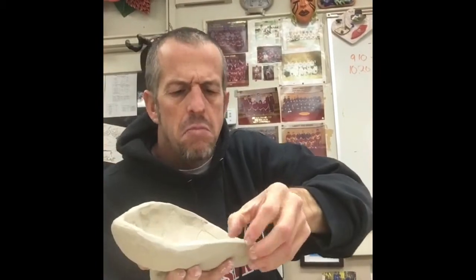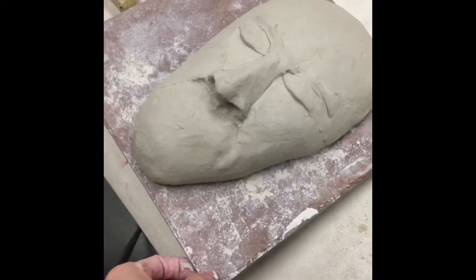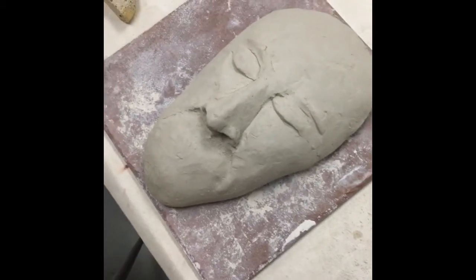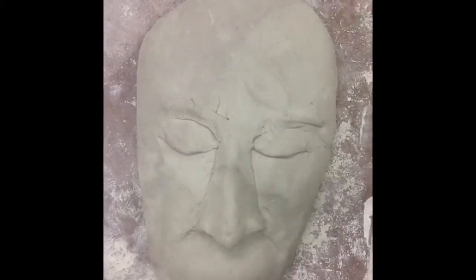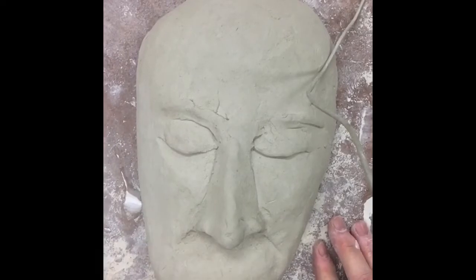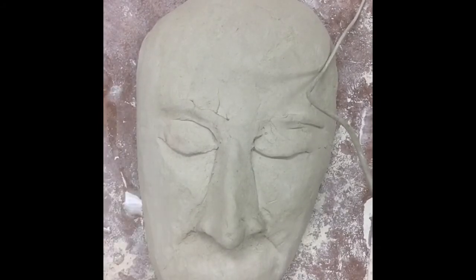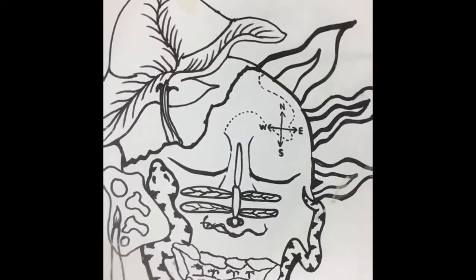Mine's a little soft still, so I pulled out a blow dryer to dry it a little bit. If it's too soft, be careful when you flip it. You want to flip it onto something — I recommend a tile. If you don't have a tile, come down to my class and I'll hook you up with one. You could also ceram wrap a piece of plywood or an old book you're not using. Tiles are the best because the moisture won't leach out.